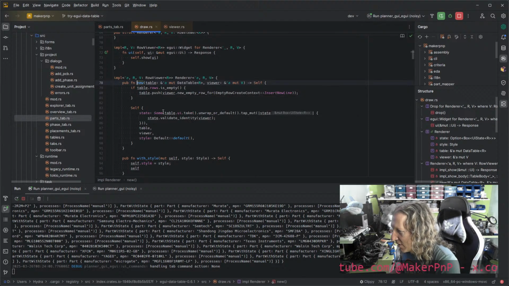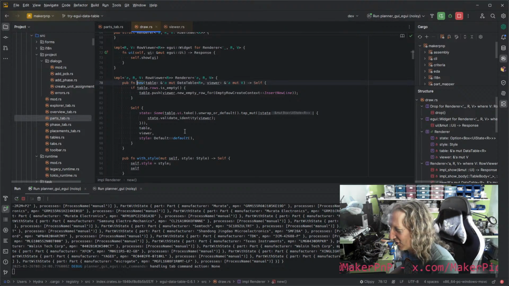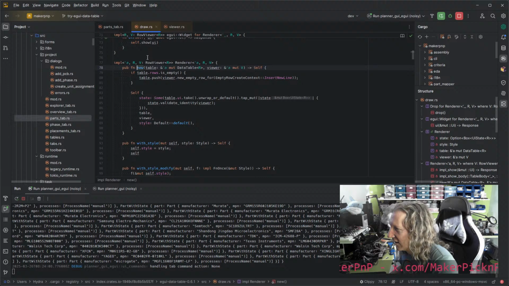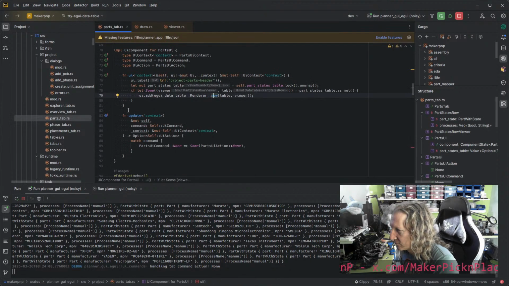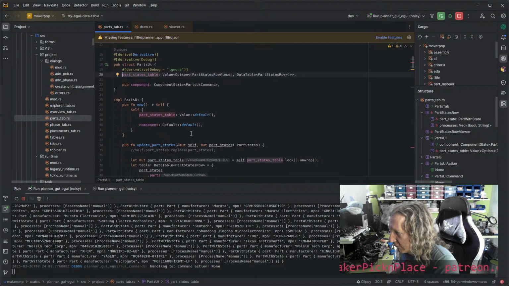Oh, I can't even remember. Lots of stuff has happened since I added this code, so now I've got to remember what's going on. What are we looking for in here? No, we don't want that. Part states table. We do create one somewhere.